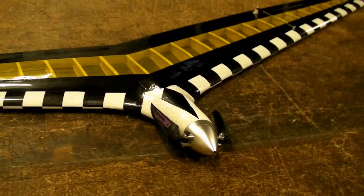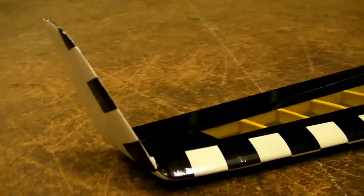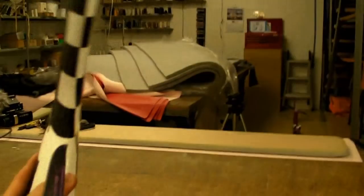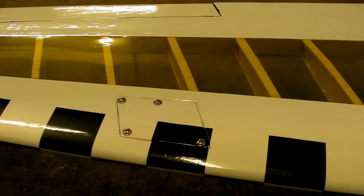The covering job is done now. I've fitted the folding prop — it's a 9x5. Here's how I did the wing tips: same as the leading edge, just having the checkers alternate like that. I think it's a good way of finishing off that front edge — see it's nice and smooth, looks pretty sleek. The underneath is opposite; I've got white underneath. And here's how I've done the servo hatches: just cover the hatch in white and whatever pattern you've got at the front, line it up and stick it over — it just helps it blend in.